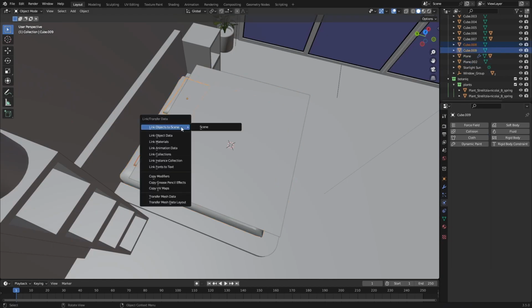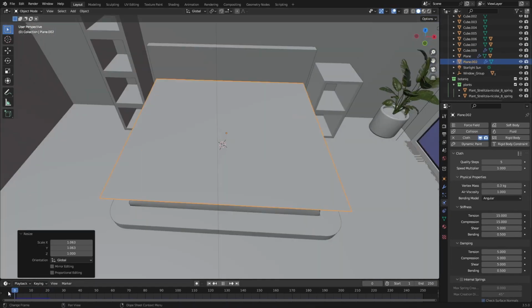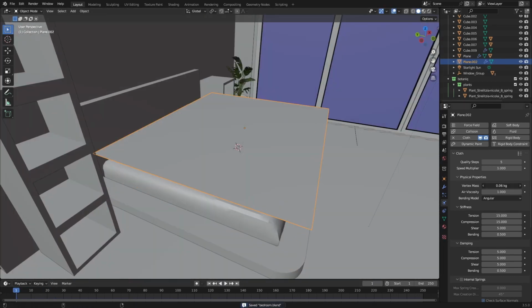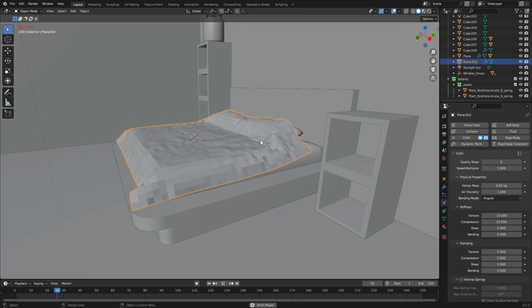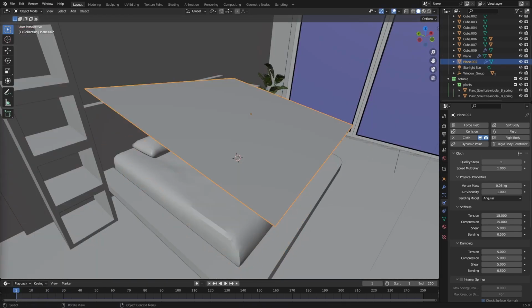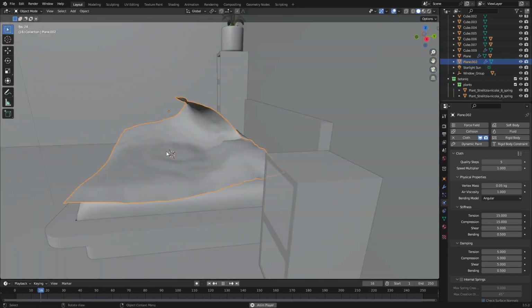the next day. Next I added a blanket with a cloth modifier as well, and the same thing here, I added some cloth wrinkles with the sculpt mode the next day. I tried making as much as I could myself so I could learn some modeling and just make some things that I think are cool.